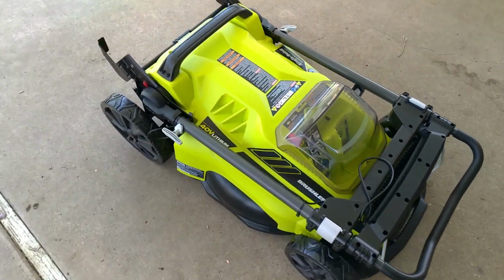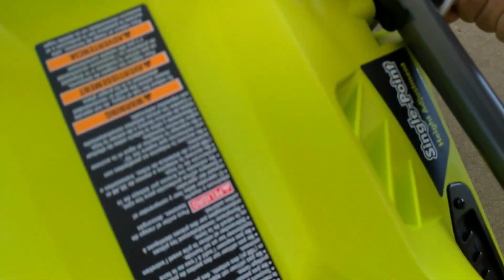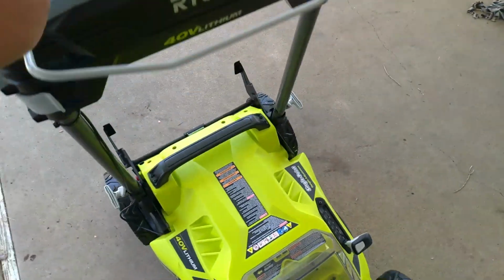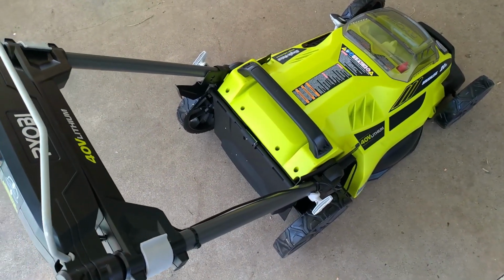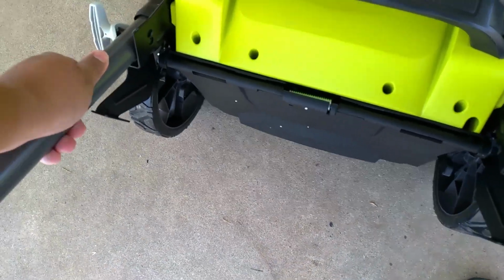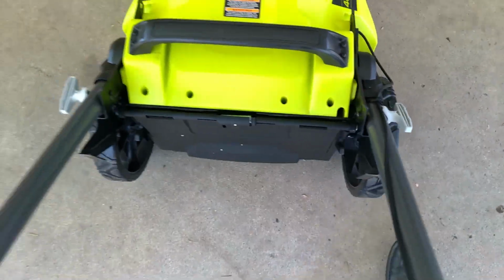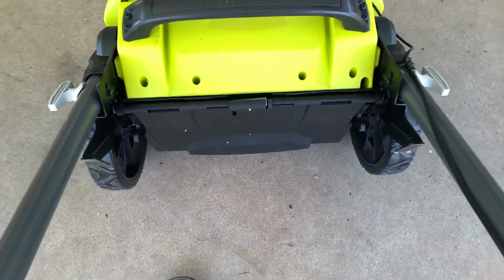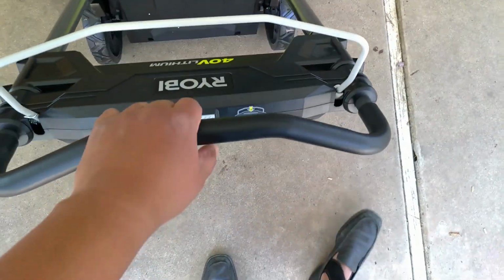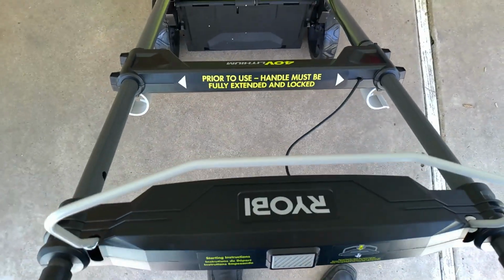Now to get this going, you pull here, turn, so they don't go back in. Oops, you see my finger? Pull, turn, so they don't go back in, and lift. Now once they're there, you can either have it there or there. I'll just try the bottom one first. Turn, lift, turn, lift. There we go. And you can see there's two positions, there or there. So I'll try this one first. Then length, this thing. Whoa, whoa, whoa. Well, that's about good. It's good right there.